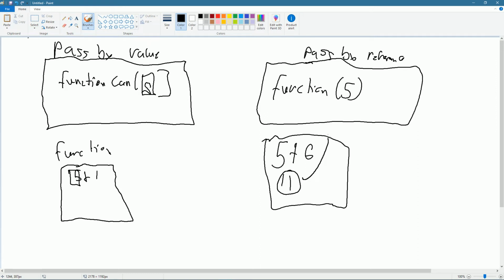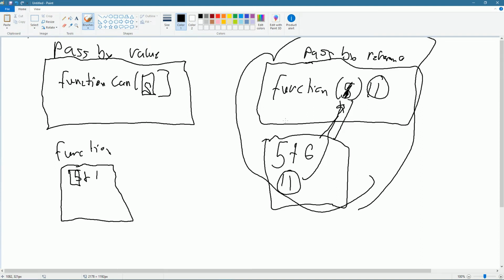This would change it up here. There's like a tunnel between the int main and the function itself. So this number is not 5 anymore, it is now 11. That is what pass by reference and pass by value are. So that's the difference between them. Alright, so when we have an array, our whole array is passed by reference.